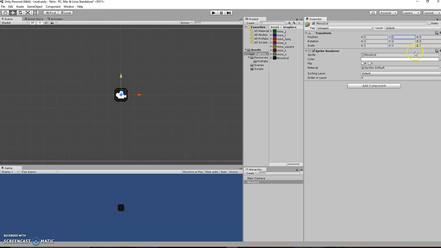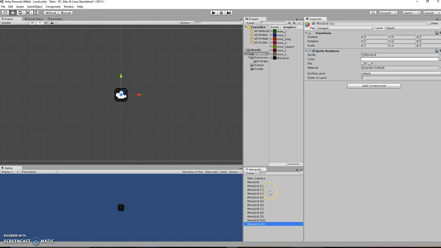Just make it easier so I don't have to change as many things. Basically, we're going to put them all along the bottom here. In the end, I'm going to need 12 of these. I've already got the first one, so I'm just going to press Control D. That's 1, 2, 3, 4, 5, 6, 7, 8, 9, 10, 11, 12. So including the first one, there's 12 of them there.